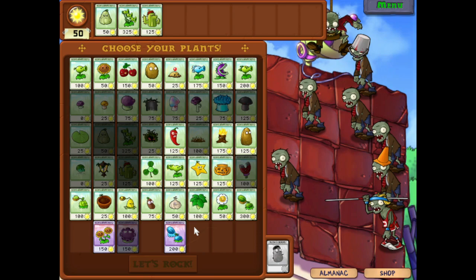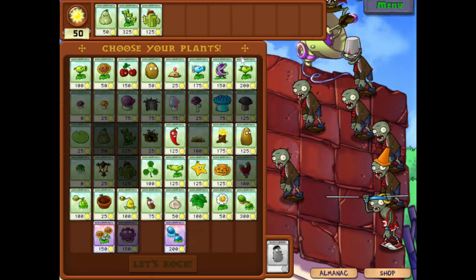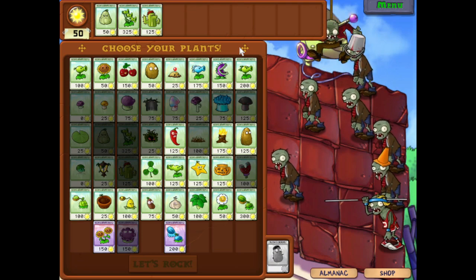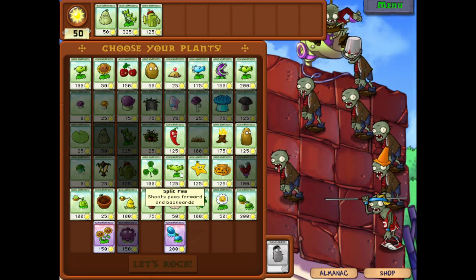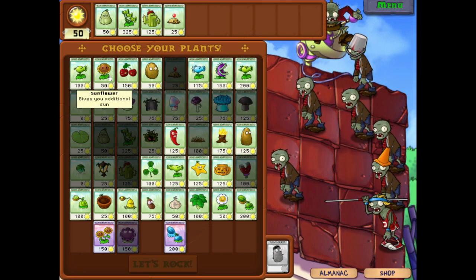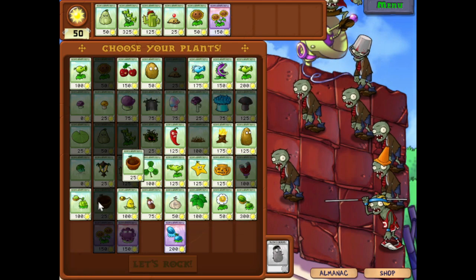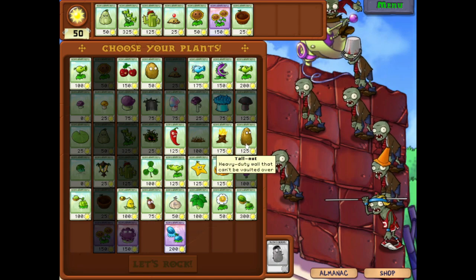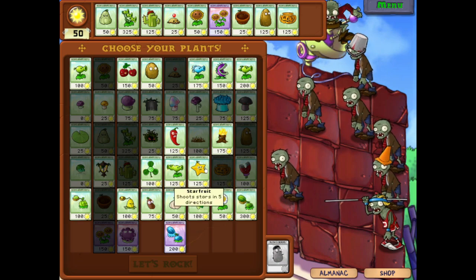Okay, interesting. So my plan for this one is to not use any catapult weapons. This is gonna end badly for me. I know it. So let's do that. Potato mine, that one, that one. I need a pot. What have I done? Let's do that, I guess.